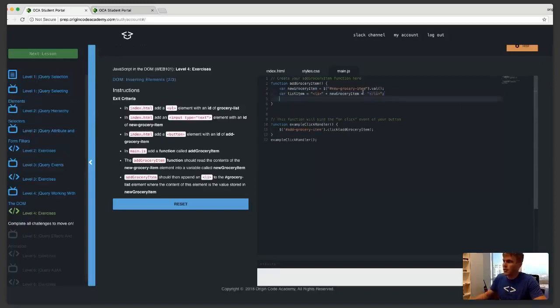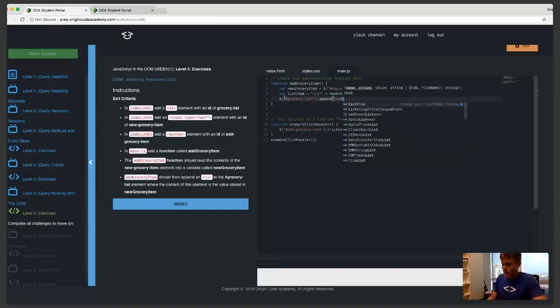So now we have our list item, and we should be able to append it to our grocery list. So we can select the grocery list by ID. And when it's a UL, or when it's a list of any kind, we can use the append method and append our list item.